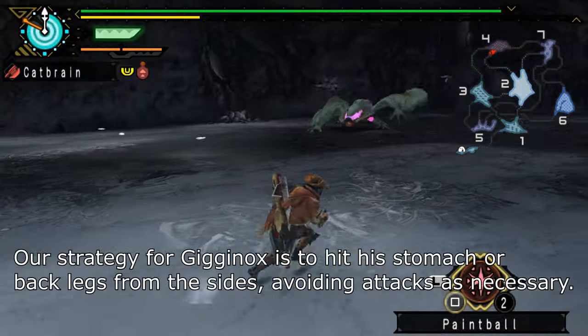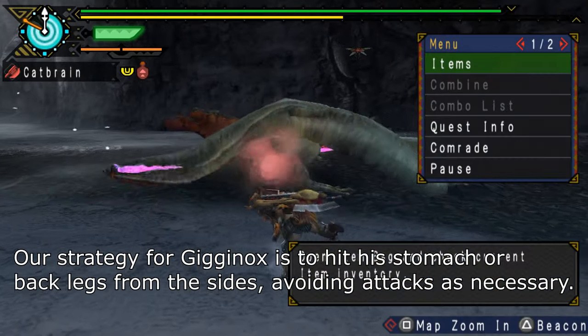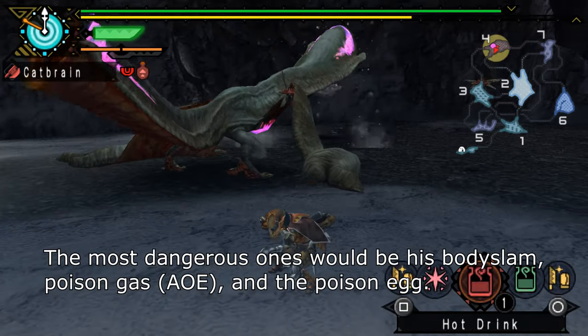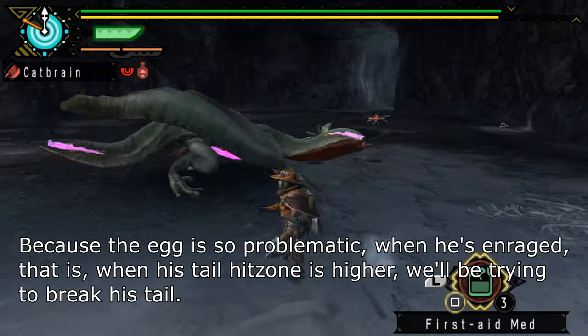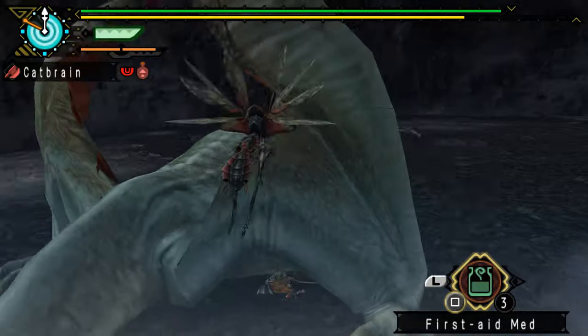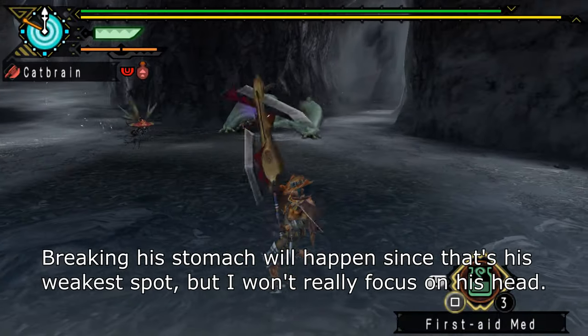A strategy for Gigginox is to hit his stomach or back legs from the sides, avoiding attacks as necessary. The most dangerous ones would be his body slam, poison gas AoE, and the poison egg. Because the egg is so problematic, when he's enraged, that is, when his tail hit zone is higher, he'll be trying to break his tail. Breaking his stomach will happen since that's his weakest spot, but I won't really focus on his head.